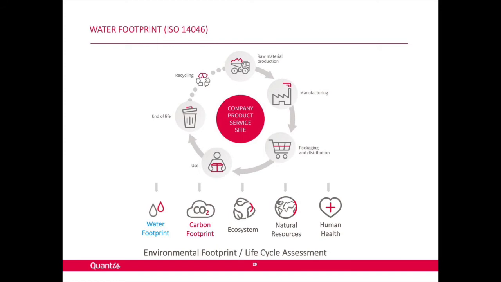Water footprint is a tool that can be used in the context of other footprints, such as the carbon footprint, which is basically the evaluation of the greenhouse gas emissions and their global warming potential. The water footprint is the sum of the impacts related to water, and it's typically more than just a single indicator. If other safeguards such as ecosystems, biodiversity, human health, etc. are also considered, we can speak about environmental footprint or life cycle assessment.